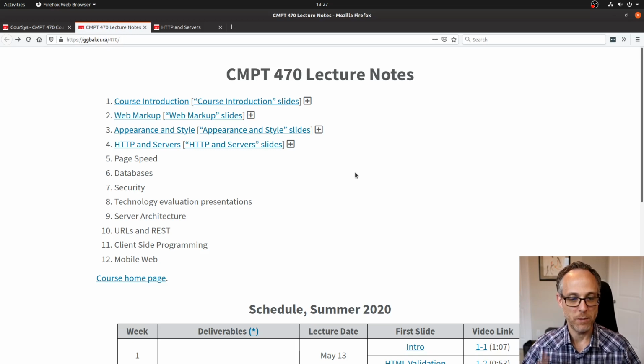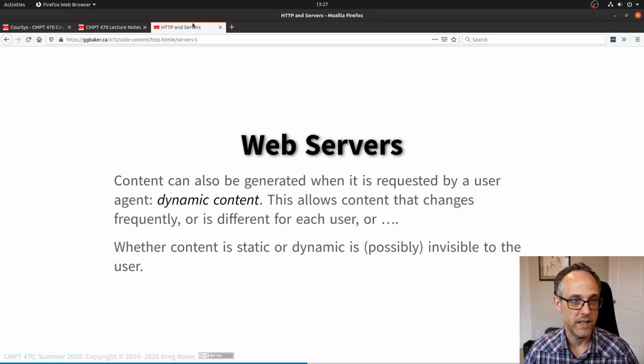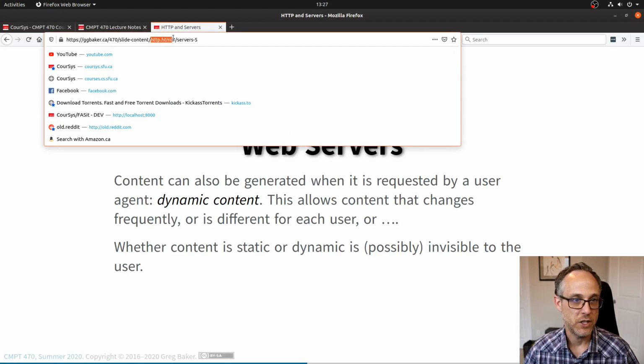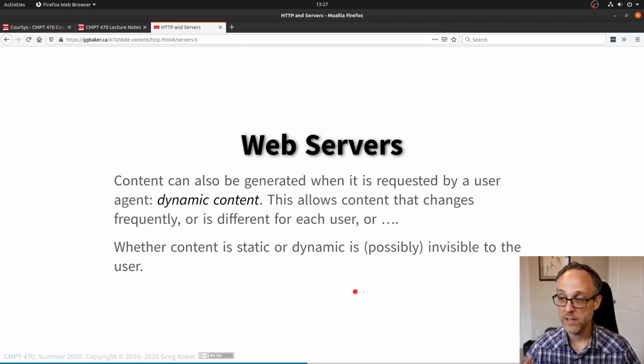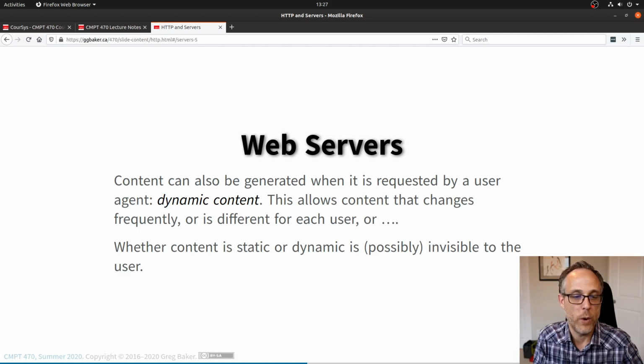I know that I uploaded some files to a server, and there's an index.html file, and that's what this screen is, and somewhere there's an http.html file, that's what this page is all about. I know there's a static. As a user, you really have no way to distinguish. This could have been dynamically generated. You really have no way to know.